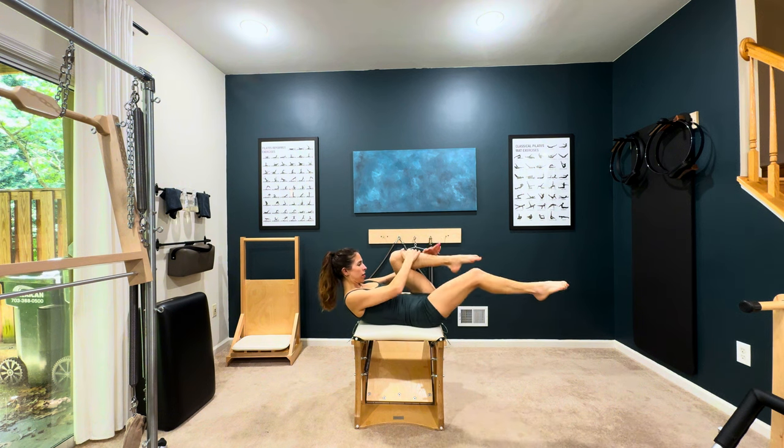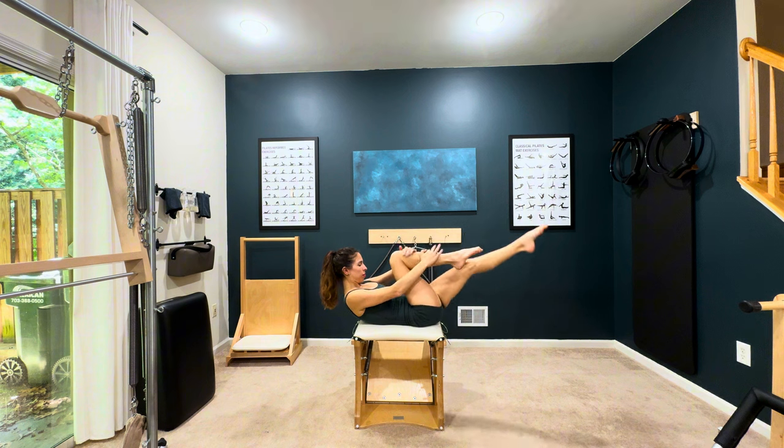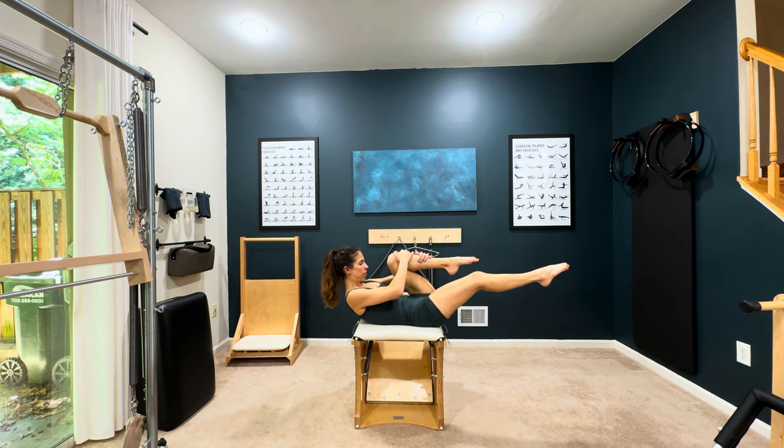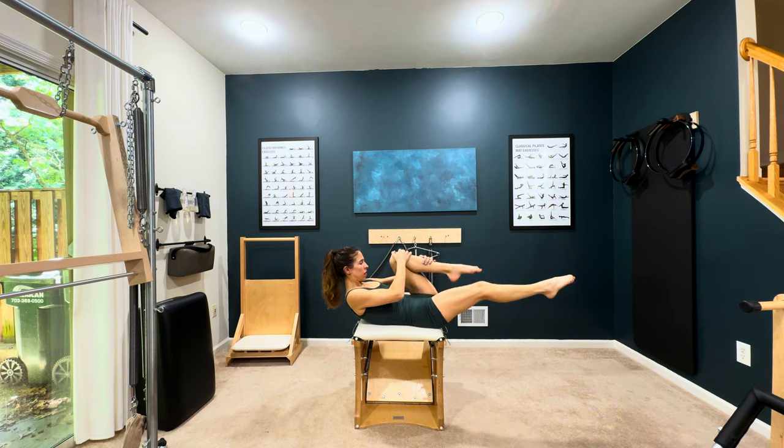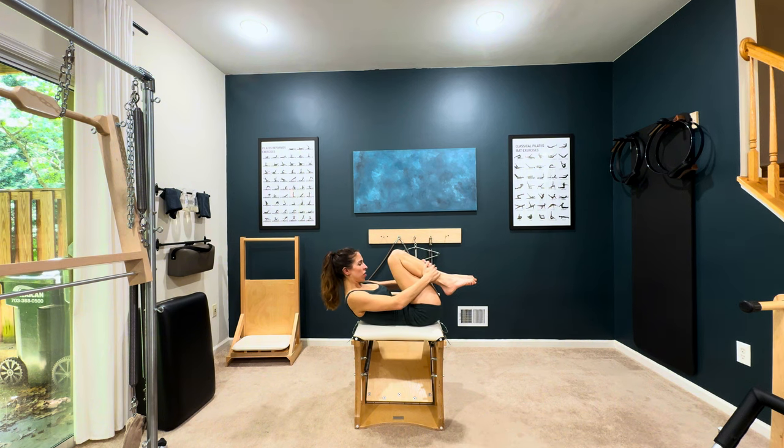Inhale, exhale. Good, let's go into your double leg stretch.